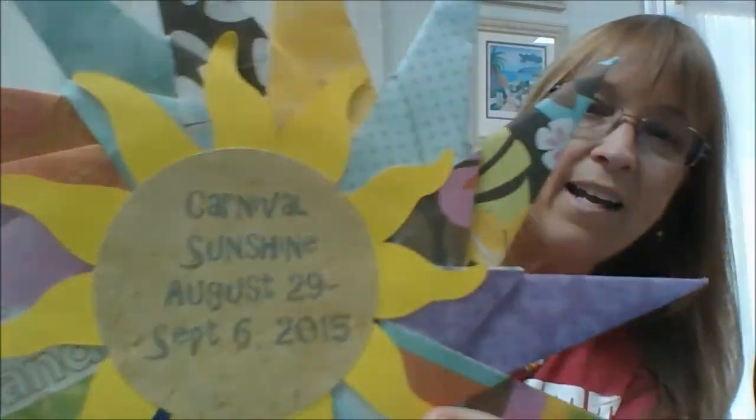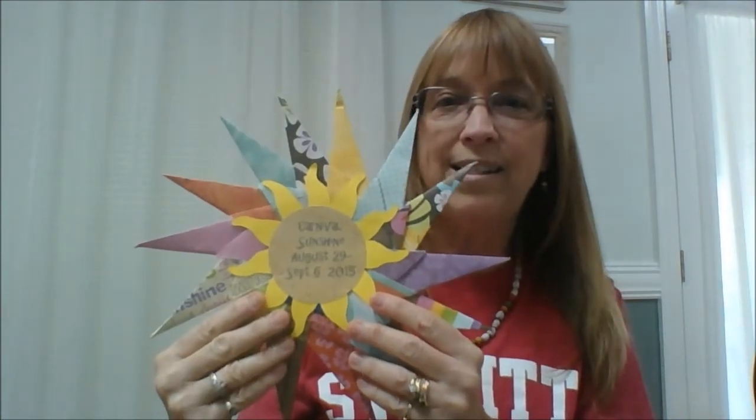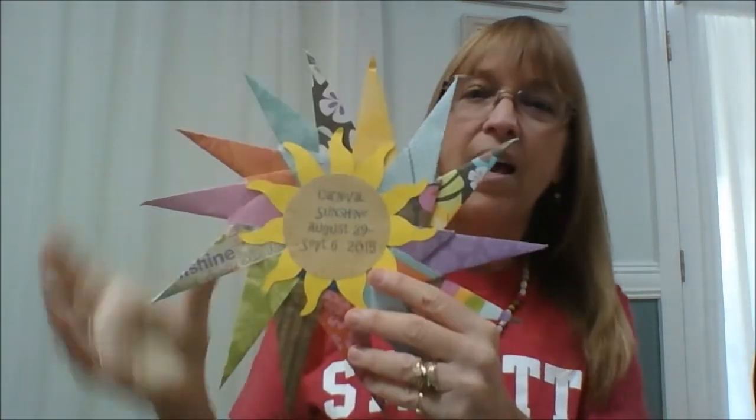That's pretty much it for St. Kitts. One thing I want to share: on our little Facebook group we not only had a door decoration contest but also a gift exchange. I had done this on a Disney cruise not long ago and thought it was really fun. I decided to do it this time too and I'm glad I did. I'll show you what I made everybody — it had our date and Carnival Sunshine on it, representing a sun. I put it on my door; people could put it in their scrapbooks or whatever.